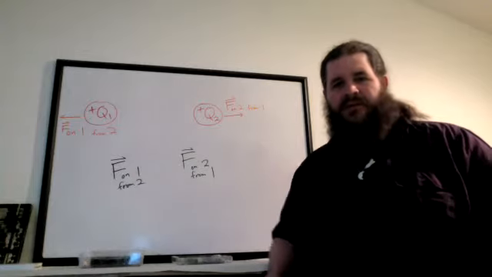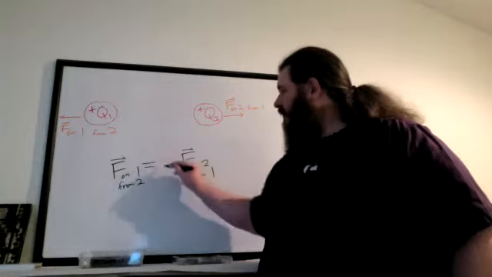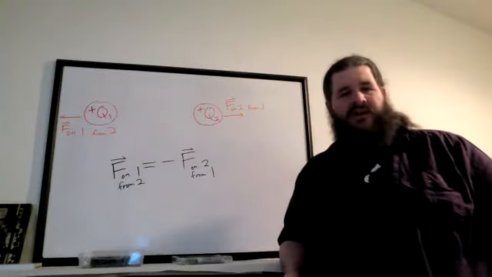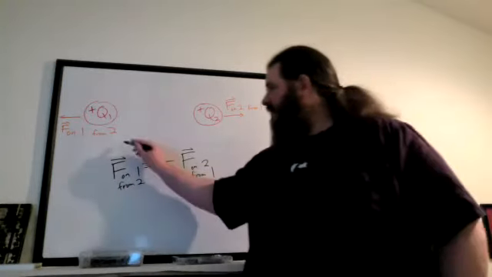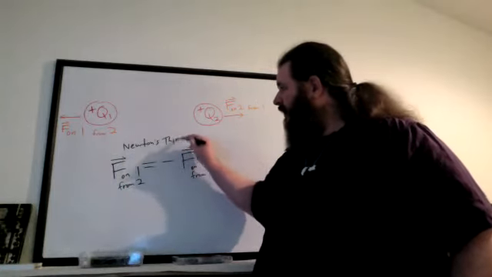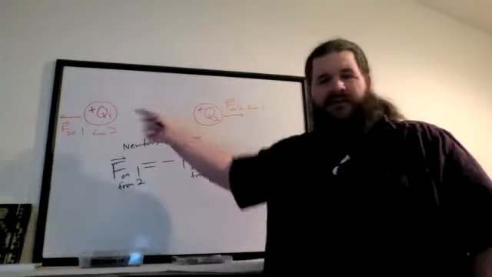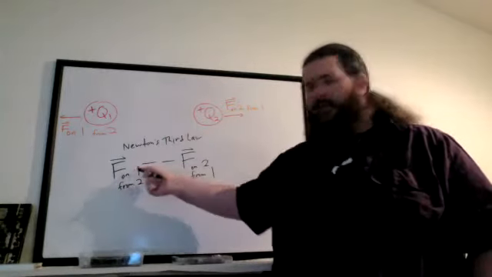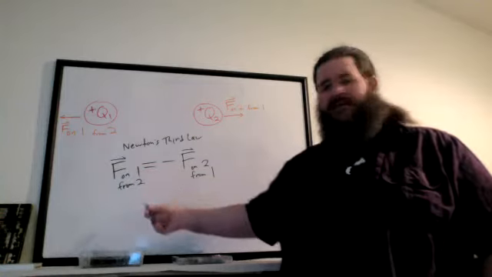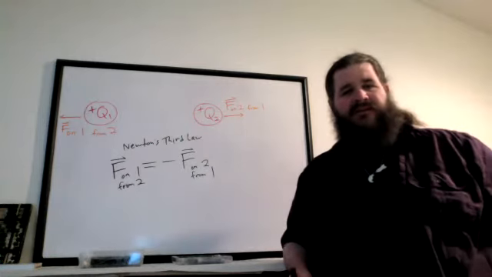Yeah, these are equal and opposite forces. These are exactly the equal and opposite forces that Newton's third law is talking about. In fact, this is just Newton's third law: the idea of forces coming in equal and opposite pairs, that if objects are interacting with each other, then the force that the first object exerts on the second object is the exact opposite of the force the second object exerts on the first object.